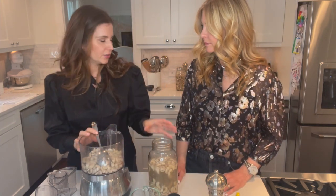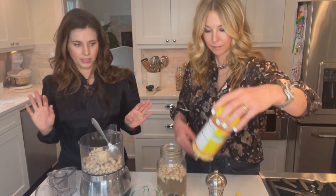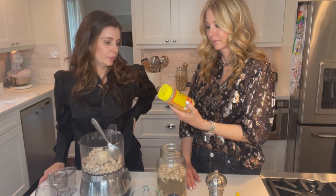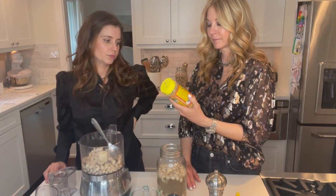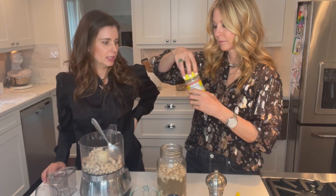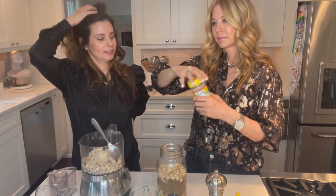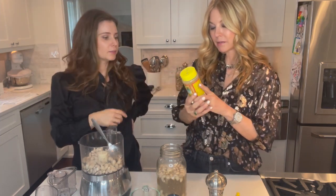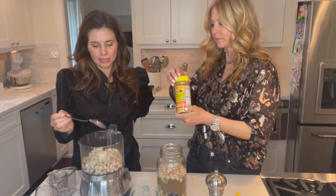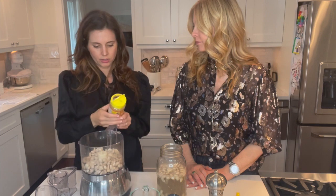And then, do you ever use nutritional yeast? No. Nutritional yeast is basically the go-to for all vegan cheeses. It's yeast flakes, and I can't have gluten, so it's obviously gluten-free, but it's full of B vitamins. So it's a very fortifying food. It kind of looks like fish food. This brand, Bragg's, I like. And this is what gives it that cheesy flavor. So if you're making a vegan mac and cheese, usually it'll ask for nutritional yeast. So this is 2 tablespoons.